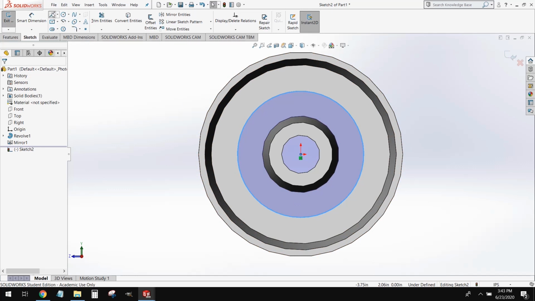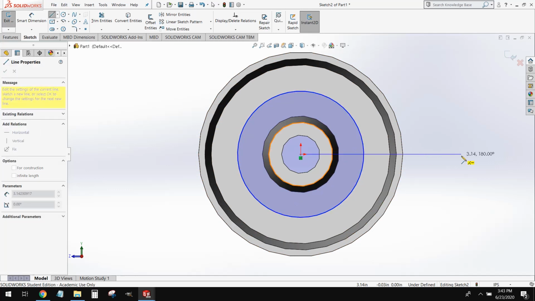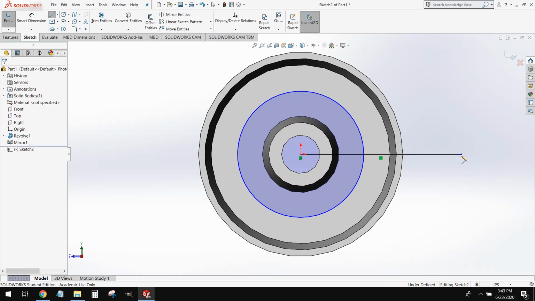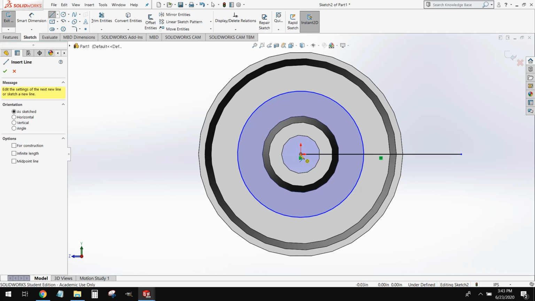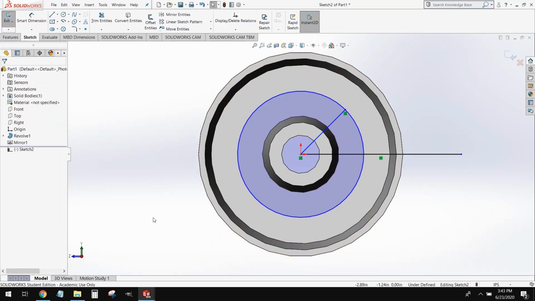We are going to have a line segment that starts at the origin and goes straight out to the side. And we're going to have another line segment that starts at the origin and comes up here to meet this circle. These are reference lines for us. These are not going to compose an actual element of our cut.